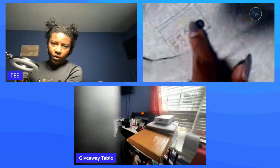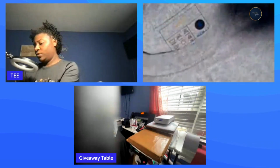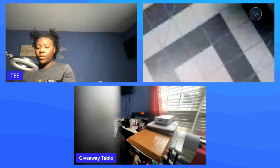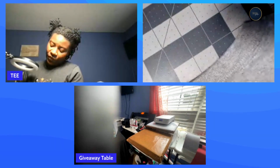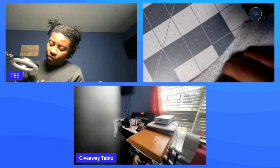I could have put my white, but we can still see the color. Those were when I first started making labels. And then this is now cool.